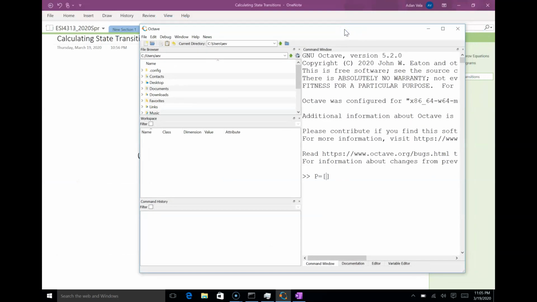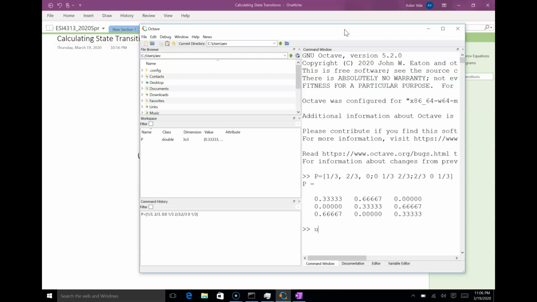So this P matrix was 1/3, 2/3, 0. I have spaces between these numbers; if you'd like, you can use a comma to be clear. For the next row, I indicate that with a semicolon. We have 0, 1/3, 2/3, semicolon. Now I can begin the last row. We have 2/3, 0, 1/3. If I press return, it's going to show me what P is equal to, and sure enough, that's what we wanted.